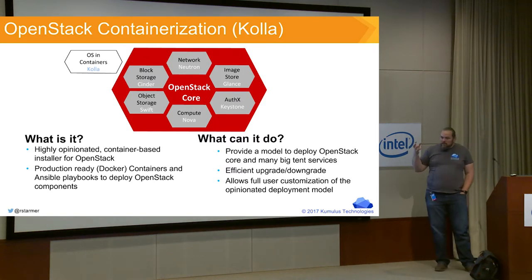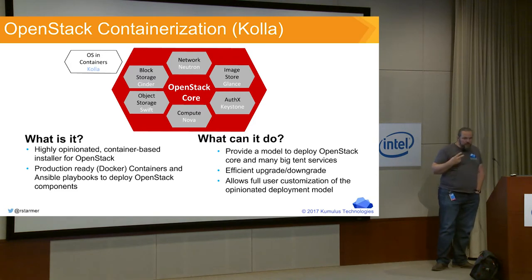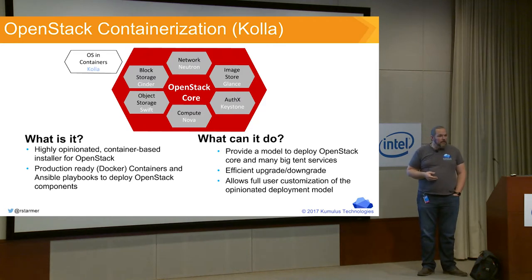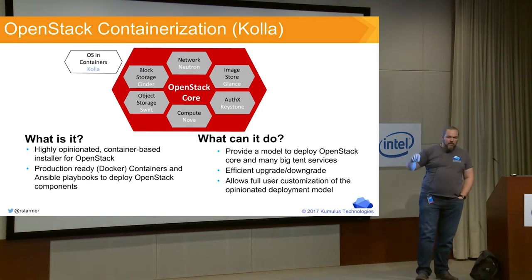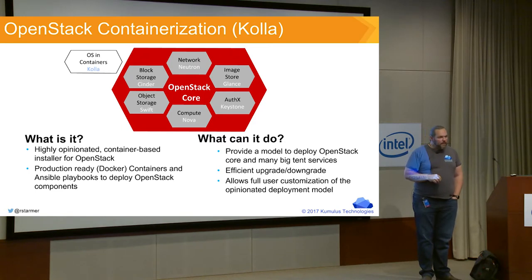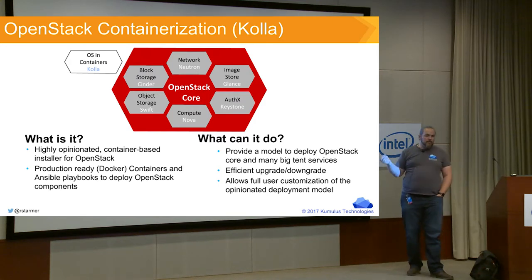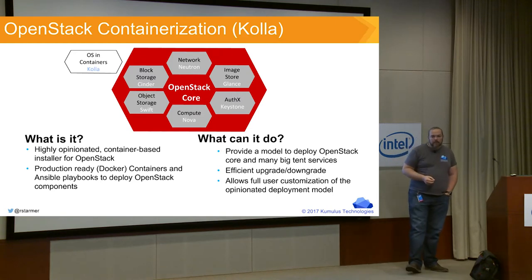So the idea with Kolla is it's a project that focuses on two, and actually now there's a third version of it, three key functions within the OpenStack space. Firstly, there's the Kolla project, which is now the standalone Kolla project. Its whole focus is taking an OpenStack service and containerizing it. And it can deal with a couple of different aspects of the containerization process, including dealing with RPM or package-based, binary-based releases, or it can actually pull directly from an upstream source repository, either the OpenStack GitHub repository or Git repository, or even your local Git repository of the OpenStack code. It uses that to then build out containers.